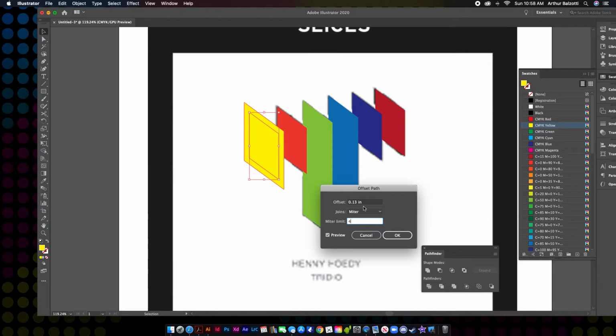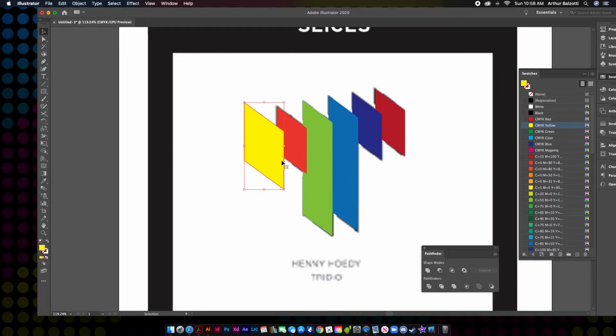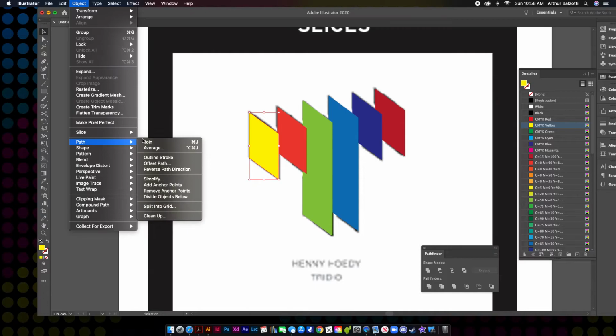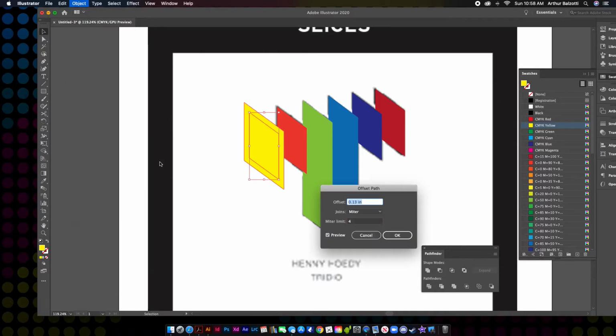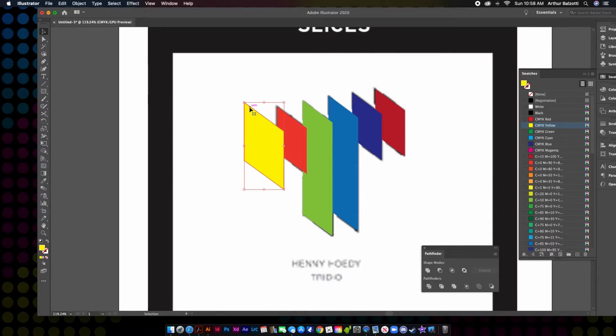I think that you can keep playing. You can adjust this any which way you want. But the key point here is you've got two paths now. You've got the outer one and you've got the inner one, and they're actually separate pieces. So what's really important, again, Object, Path, Offset Path, is once I click this, only the outer path is highlighted, and that's what you want, the bigger one. So while that's highlighted, I'm going to hold the Shift key, which is going to allow me to multi-select, and I'm going to select this next one.